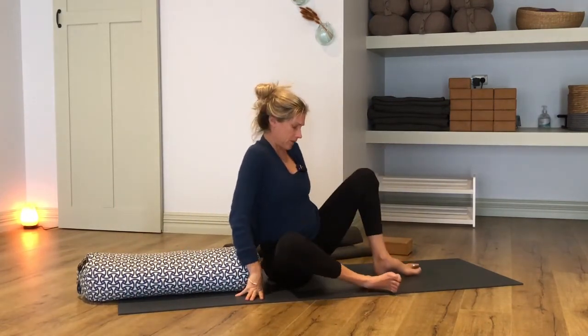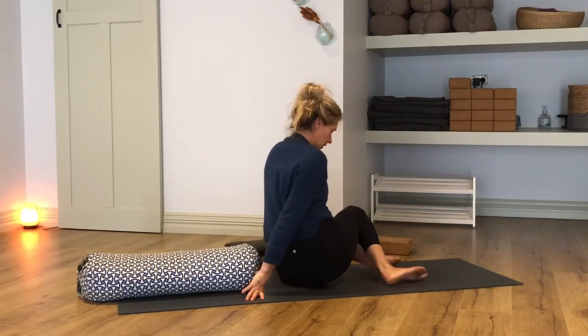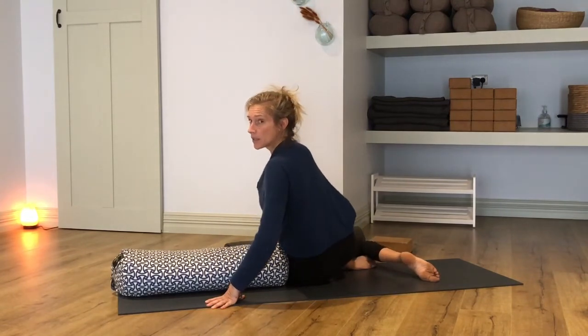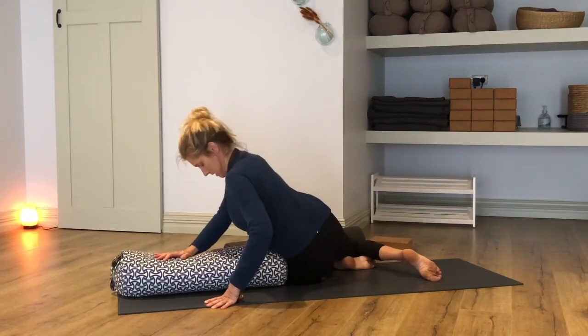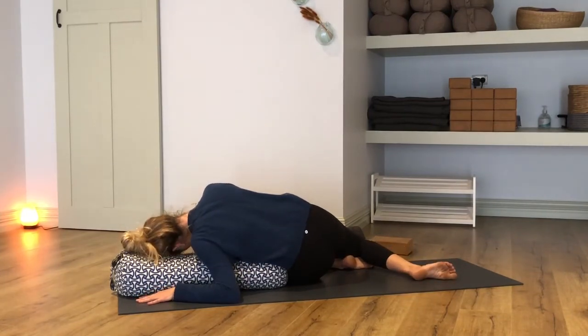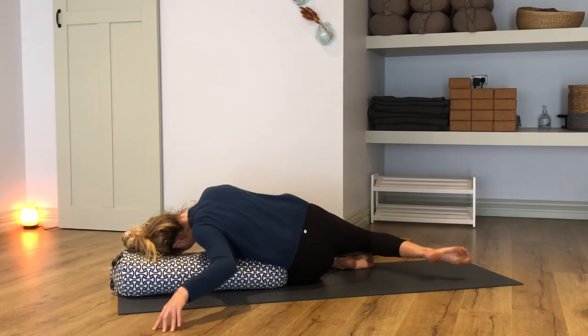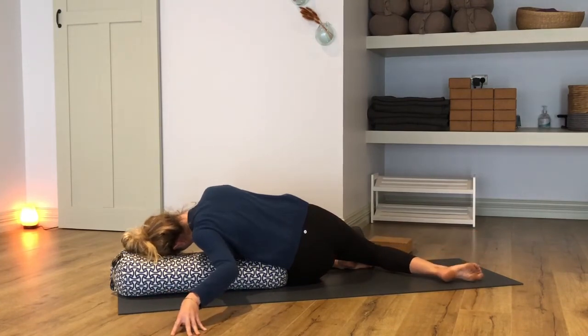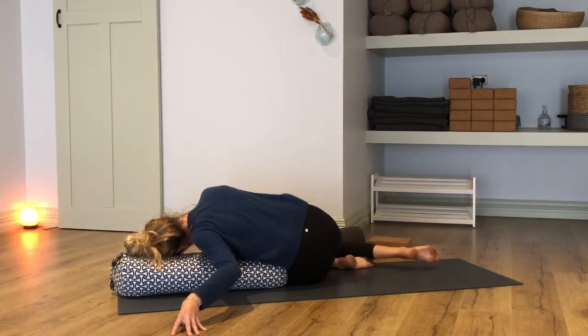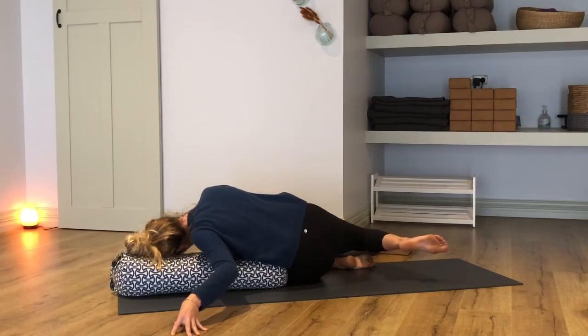Just turn it around, left hip to bolster, knees and ankles stacking, hand either side, and then belly and cheek to bolster. Arms might be wide, all forearms down, top leg might slip back a little bit. Take about 4 or 5 breaths. And then press into your hands to lift the belly, deepen the twist, and then settle on in.